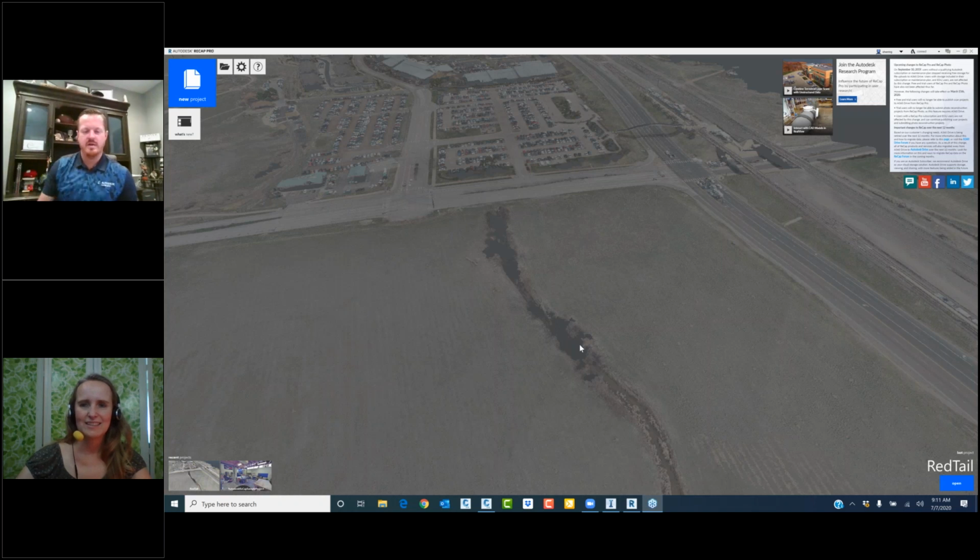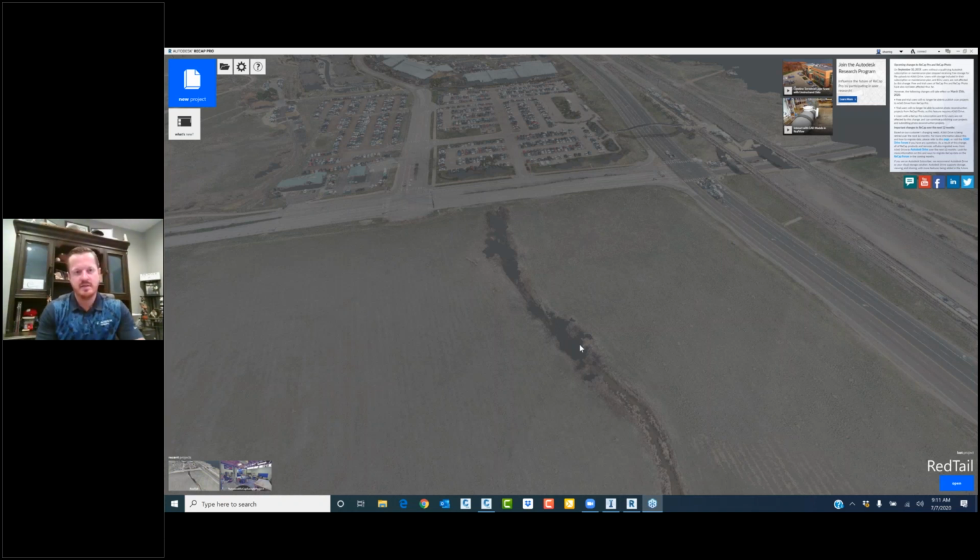So I have InfraWorks, Recap, and Civil open here because this role takes all three. Recap's a very simple role. As most of you know, you have to go into Recap in order to get that into Civil 3D or InfraWorks. It has to round trip into Recap. So I'm not going to spend too much time on Recap itself. It's a very simple software, mostly used for importing and exporting. You know, bringing in that LAS file, bringing in your raw scans, maybe registering those scans.